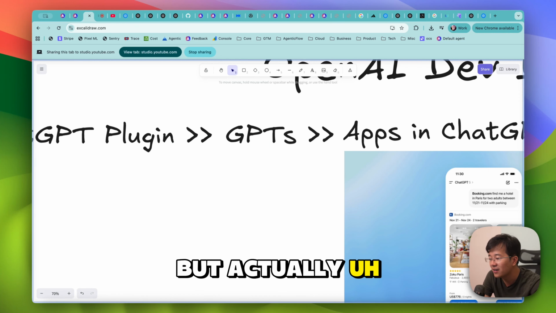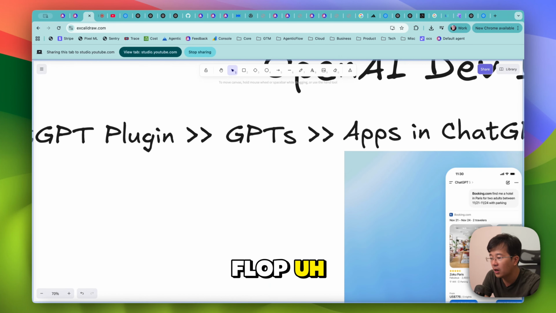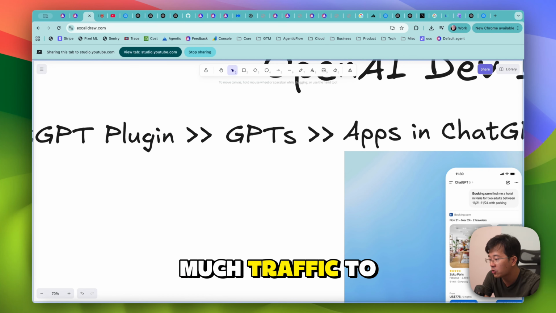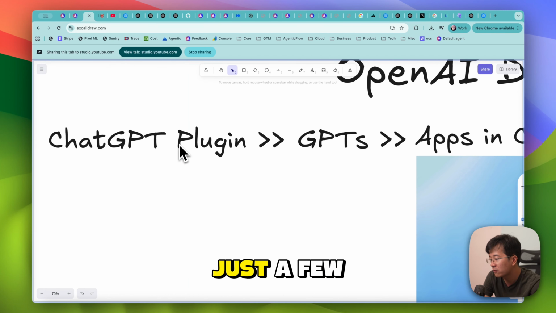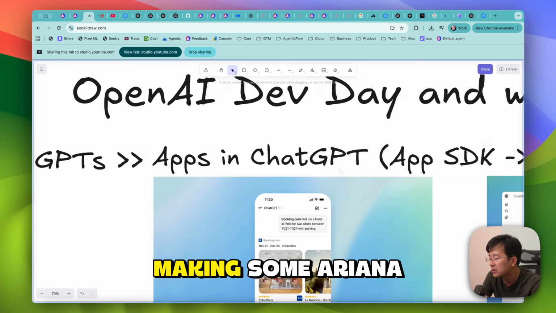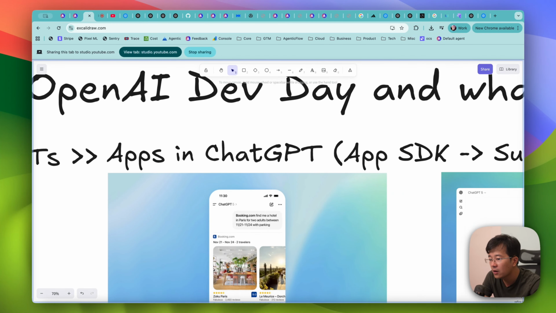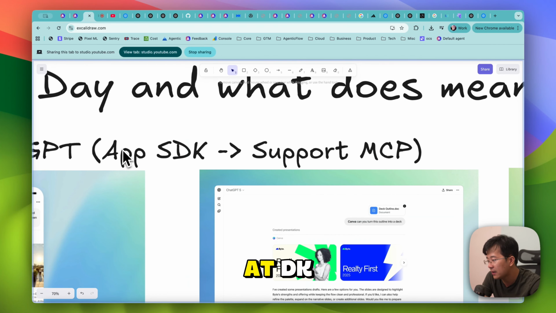But actually it turned out to be a flop, because they didn't really bring that much traffic to the GPTs, and the reaction of the ecosystem was not that high. And before that, they also had ChatGPT plugins, which just a few people were doing. So I think with this one, they are making another attempt, which is releasing apps at Dev Day.